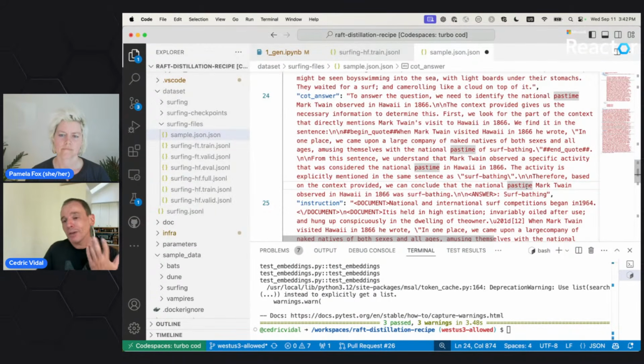And of course, when you look at such a public data set, most large language models pre-trained on the internet know about surfing. I mean, let's be honest. But this is because, for the sake of that open source public repository, we need to use public data sets. But the principle is that when you're going to use the RAFT methodology on your own enterprise proprietary data set, you're going to give it information that is not public. And that's how you're going to train the model to learn. You're going to teach the model about something that is not public, that only your company knows.